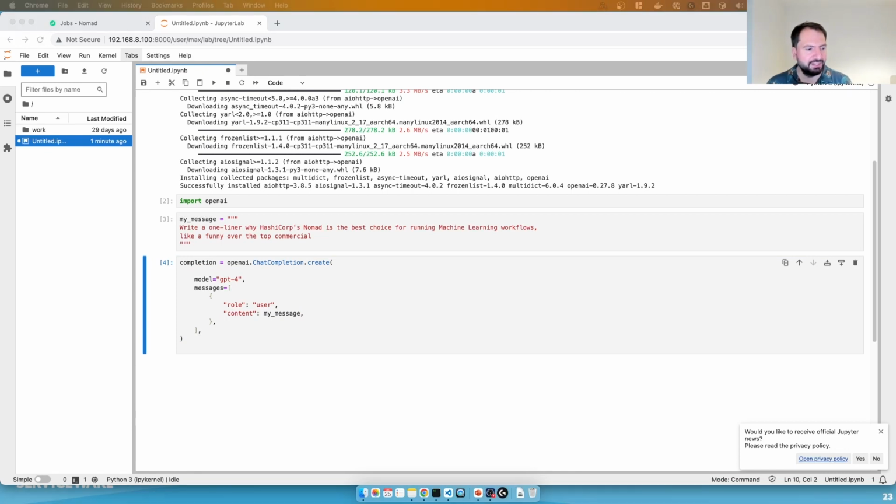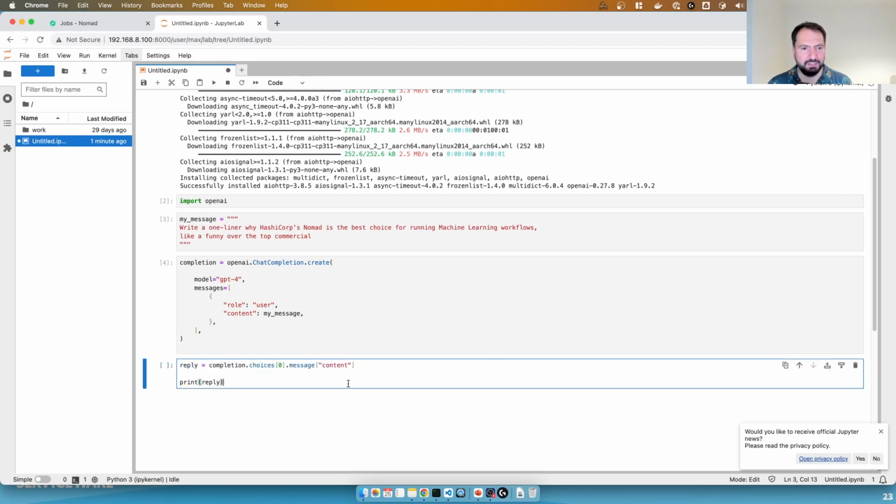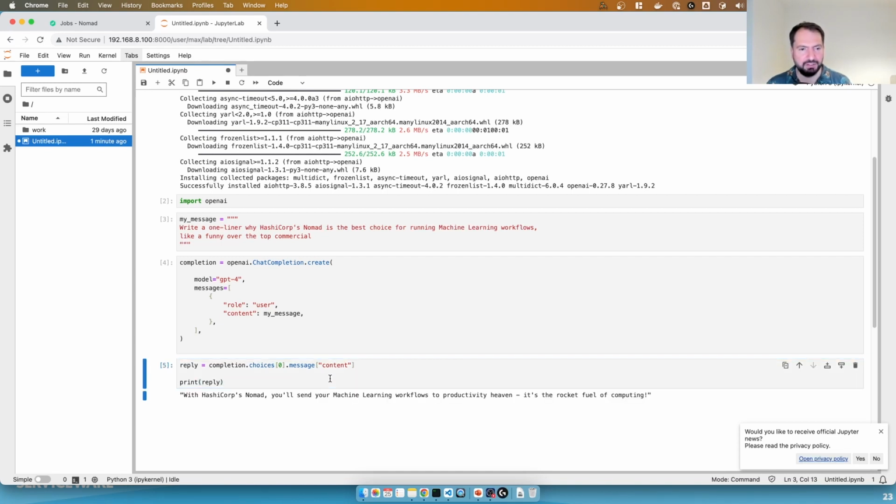That seemed to have worked. And now we're really eager to figure out what's inside the reply. Therefore, I'm going to read the reply, the actual message somewhere a little bit hidden in this structure, but it should work. And now we print the reply. And here you see, if this doesn't convince you to use HashiCorp's Nomad for your next machine learning projects, what else could? We can easily rerun this again. Just re-execute that cell, for example, and do another one.